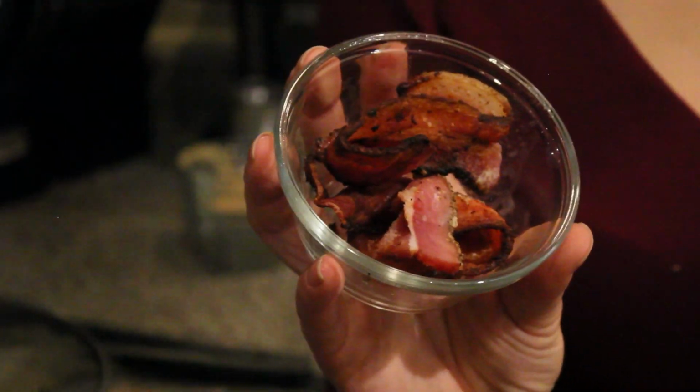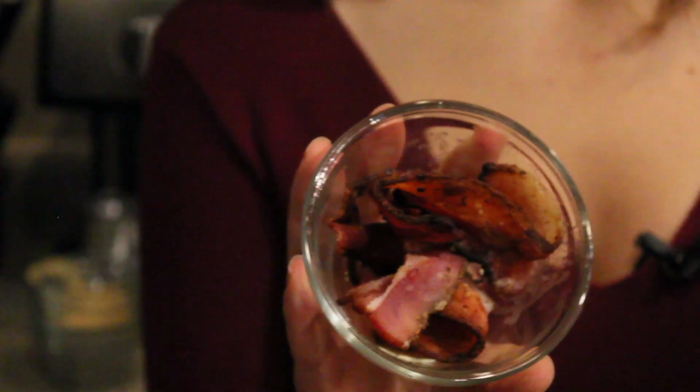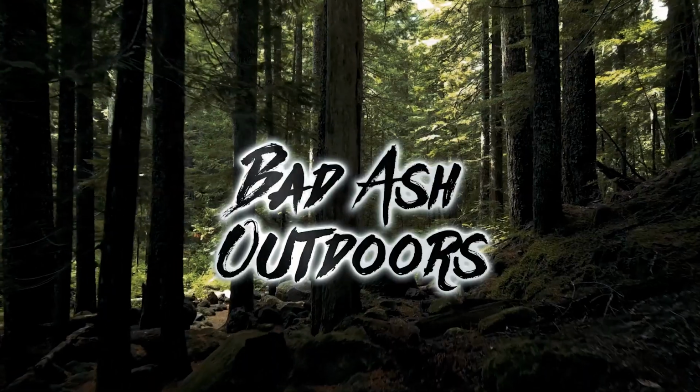Be a good person and put bacon on your family's clam chowder, okay?